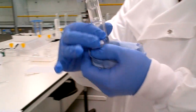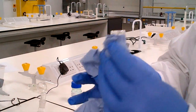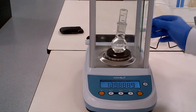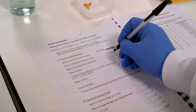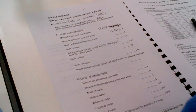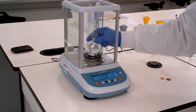Give it some wipe, remove any residual water from the outside of the flask. Back towards the balance area, place it on. So you've now got a mass of flask of 119.8215 grams. So then we now need to take the unknown liquid into here.